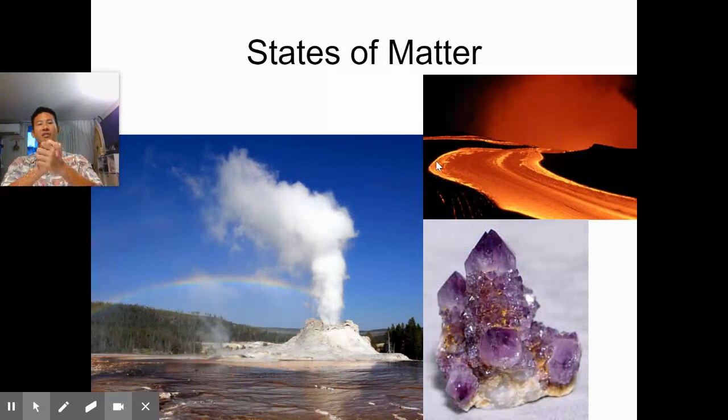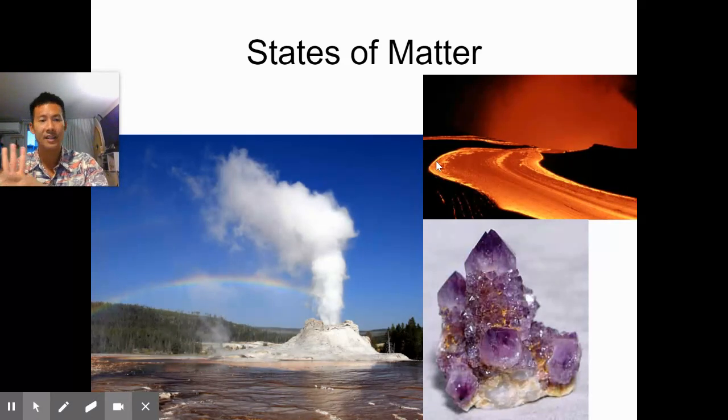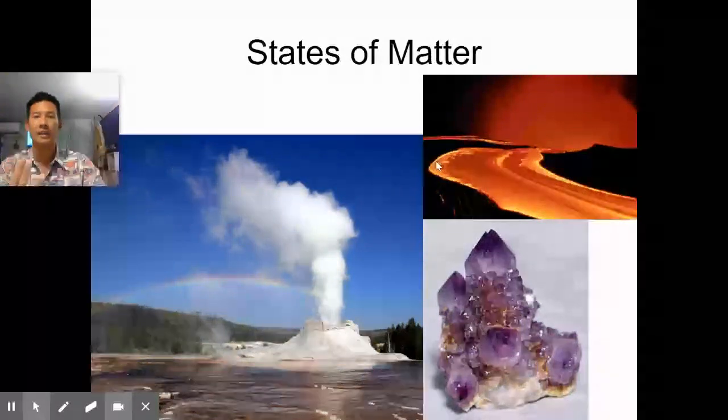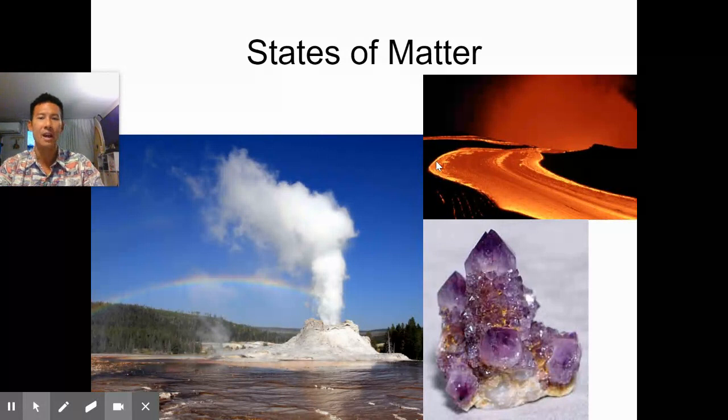Now, the basic states of matter are solid, liquid, and gas. Three basic states of matter. Some of you might be thinking, what about the fourth state of matter, plasma? Yes, there is a fourth state of matter, plasma. A very simple example can be fire. However, some other scientists do consider plasma a derivative of gas. Plasma happens when you really excite your gas molecules, and they give off a fluorescence. That's basically the fourth state of matter, plasma.